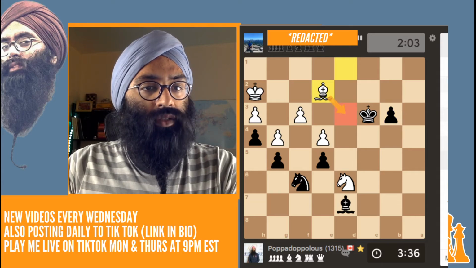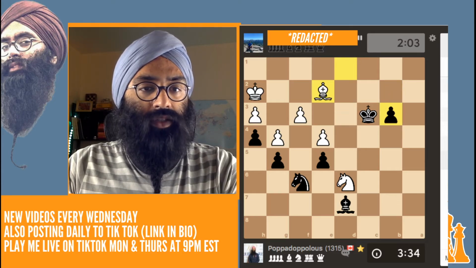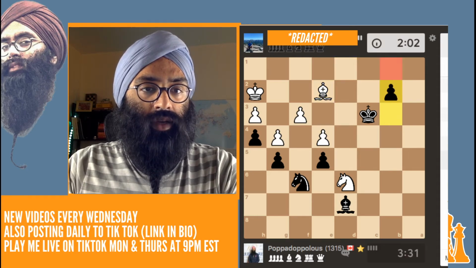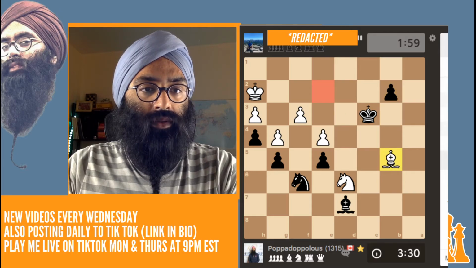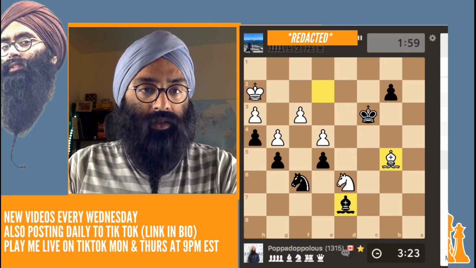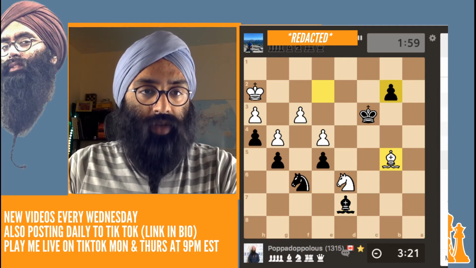Oh, they're trying to block this way? That doesn't make sense. Is this just blundering everything here now? How do you stop this guy now? Okay, interesting. I don't need to capture because I can just take, like, he's defended, right? How about we, okay, is there anything I'm missing here?